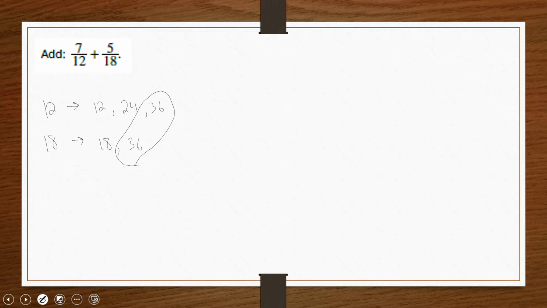And rewriting each statement here, I want, again, to have that LCD as my new denominator. The question becomes, if I'm going to restate 7/12 as a fraction with something over 36, what is the constant term that I need to multiply by, top and bottom, to get there? Well, 12 times 3 would get me to 36, so if I multiply that same constant in the numerator, I get 7 times 3 is 21. For our second fraction, 5/18, to get to 36, I had to multiply by 2. So multiplying 18 times 2 gets me to 36, and 5 times 2 gets me to 10.